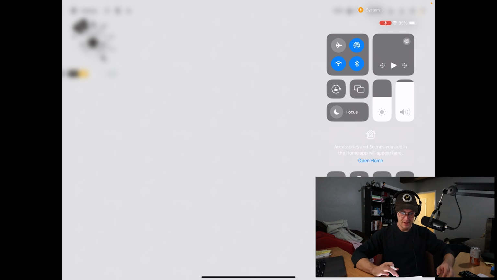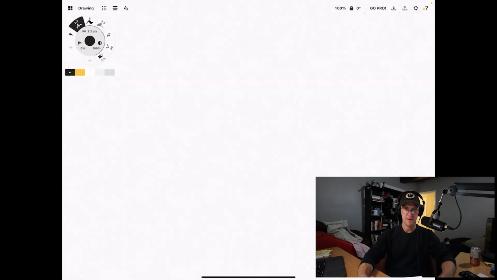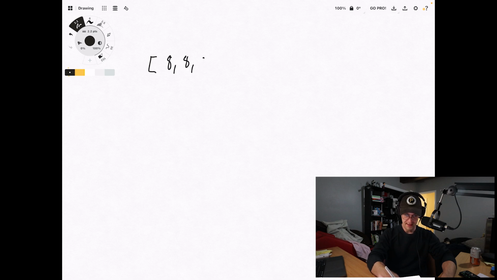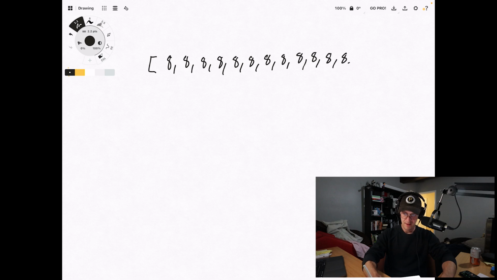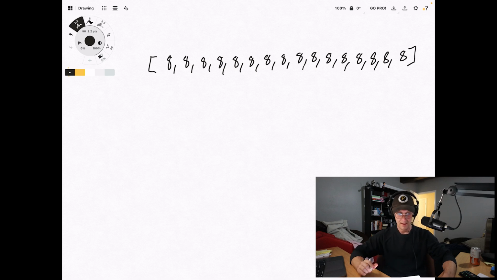All right, now really quickly, let's go over the time complexity of this solution. So I'm going to go ahead and do kind of what I did last time, and that is just fill out an array with a bunch of 8s in it, and 8 is going to be our target, and we're going to see how using this double binary search thing might help us. And then go ahead and just label all of these.